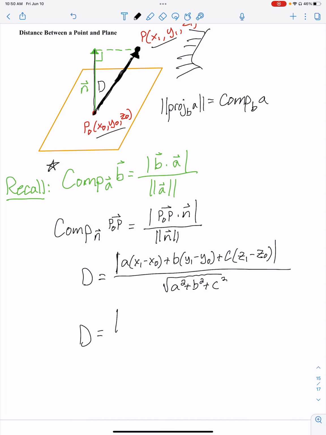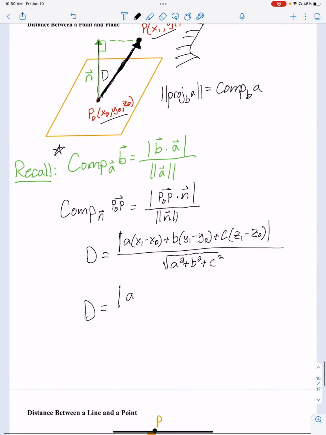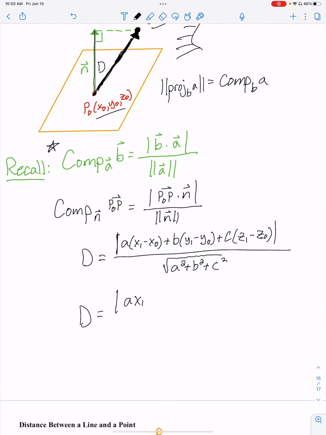And then we have one other way we can write this. That was standard form. We could write this in general form as well. Sorry, don't know why it zoomed in like that. We get a x1 plus b y1 plus c z1, and then everything else can be combined into that d, divided by that same definition.